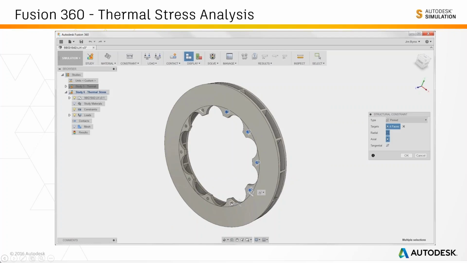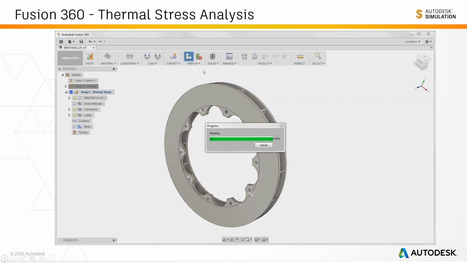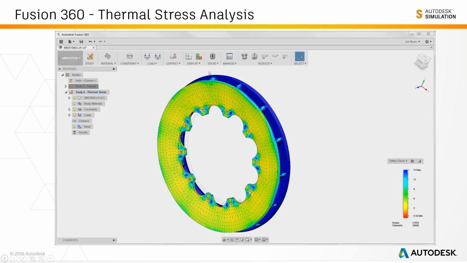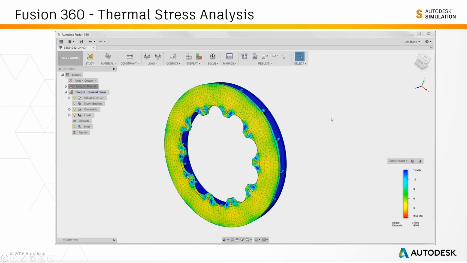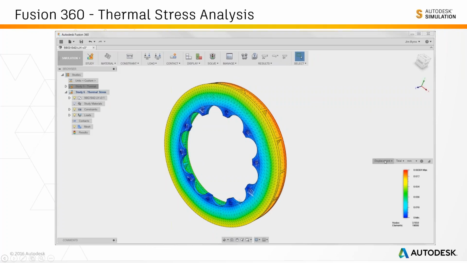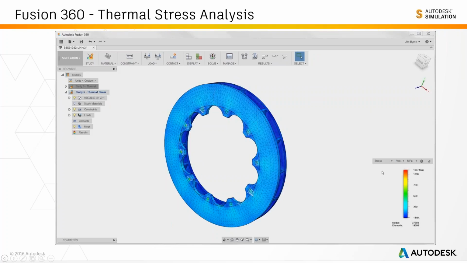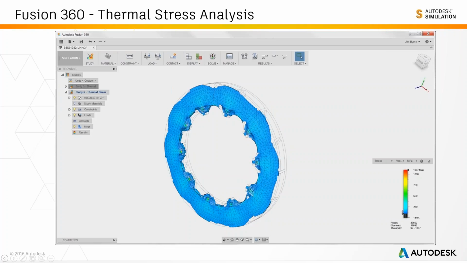The location of those bolts is going to be under a pin constraint. Okay, and here's the result here. Safety factor and displacement values, safety factor below 1, higher stresses, so this requires a design change.